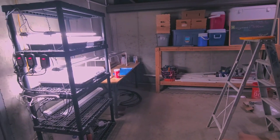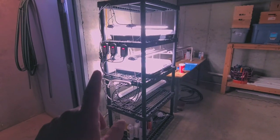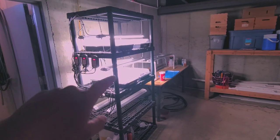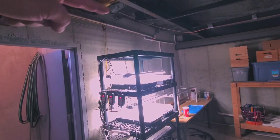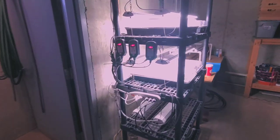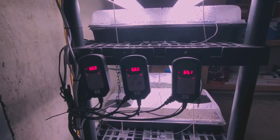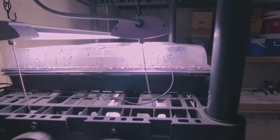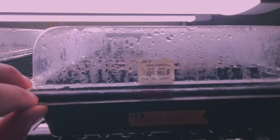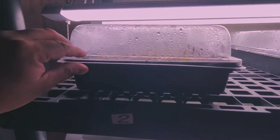Let's go downstairs - we've got some basil, red and white onions, and cilantro going. I've got a corner of our basement - it's not heated or cooled, just a basement - and I have one of these black cheap plastic racks I bought last year when I started propagating seeds on a big level. I can hold two, four, six, eight, or ten trays, but I use just the middle three shelves so I can do six trays at a time. I have heat mats underneath with thermostats - everything's staying about 65 to 66 degrees with the thermostat set at 70. The cilantro is starting to pop up - these have only been under here for three days.